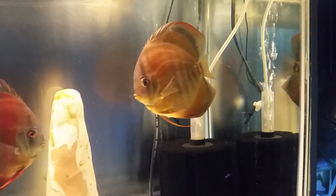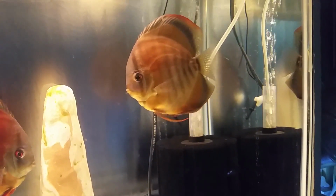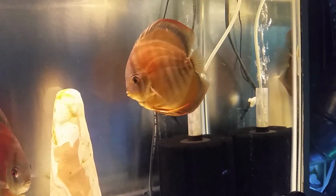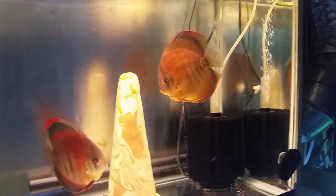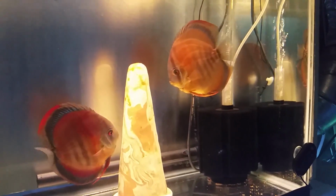There's some more shimmying and shaking from what I presume to be the male, which again is sort of like a mating ritual, a mating dance, you know, sort of showing off to one another. Hey, look at me, I'm ready. It's like getting on the dance floor at the club and strutting your stuff.